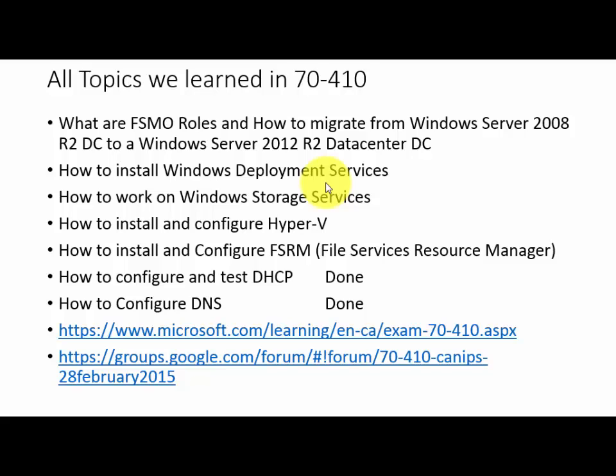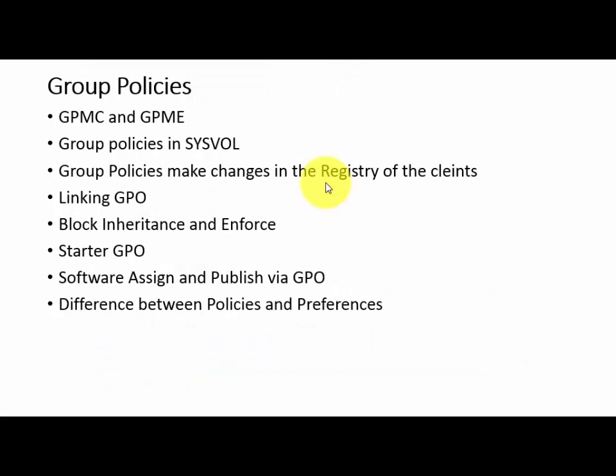So I could just draw the scenarios for all the topics we have done. So here in group policy we have GPMC and GPME, which are the Group Policy Management Console and the editor. The editor is where we do the selection of policies, double click and apply the policy. And this is the console.